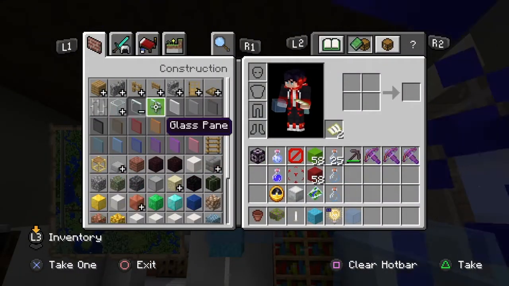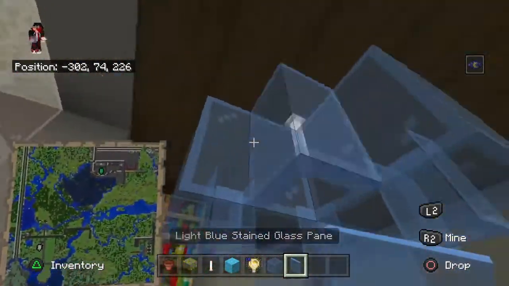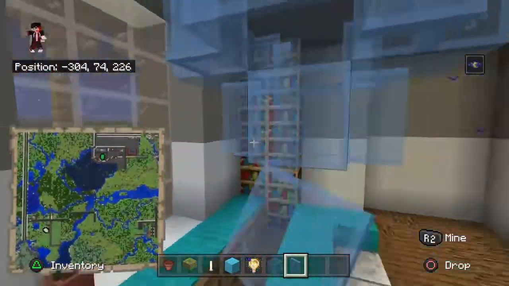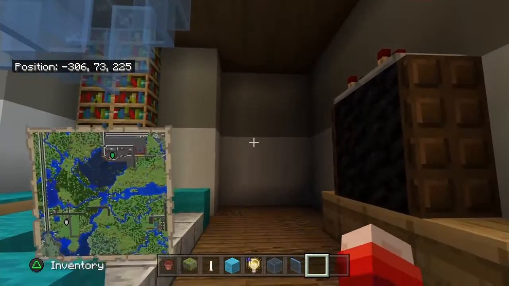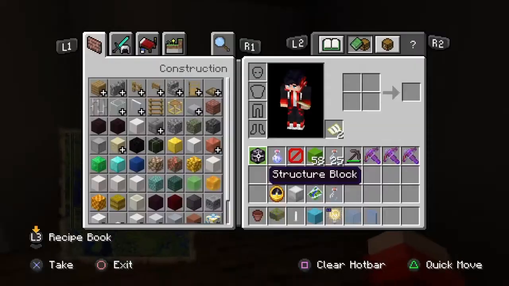Let's see, get out our nice light blue stained glass, like so, like so, like so. Oh, it looks beautiful already. Right. Wonderful, just wonderful. Now our night vision is slowly running out, and just in time too. Ooh, that's a bit of a dark area over there, bit scary.